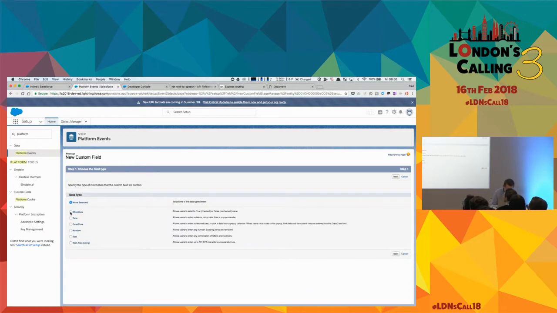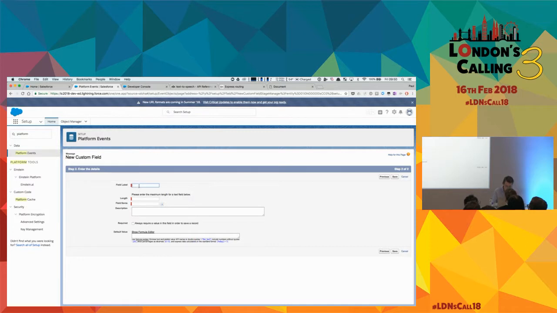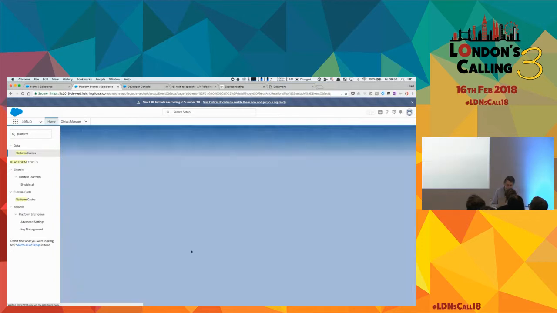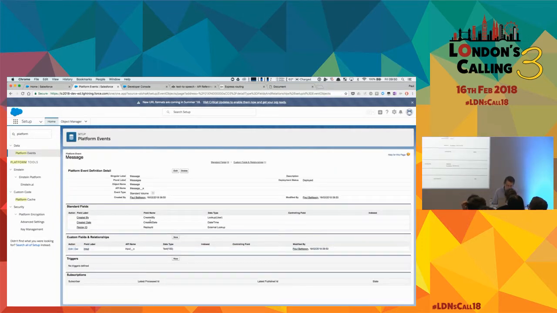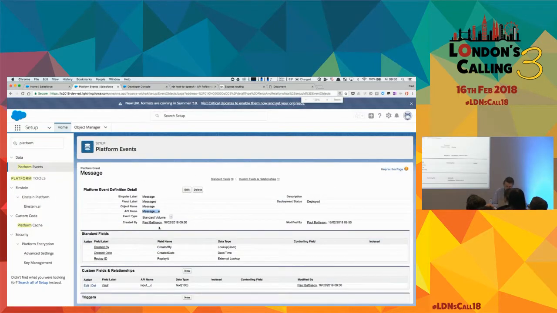So we're going to add a field which is a text field. And we're going to call this field input. And we're going to give it a length of, I don't know, 100. That's the maximum length we'll give it. We always want someone to send us an input as part of this message. And that's it. The big thing you'll notice here is that it's _E, and I know that that's quite small. So _E instead of _C, okay? E for event, C for custom object.